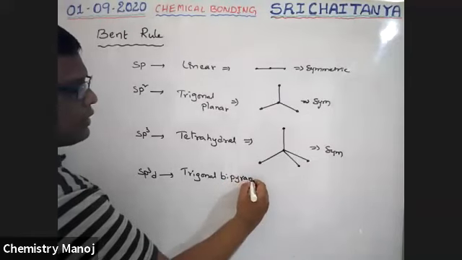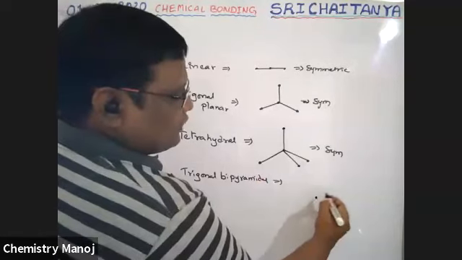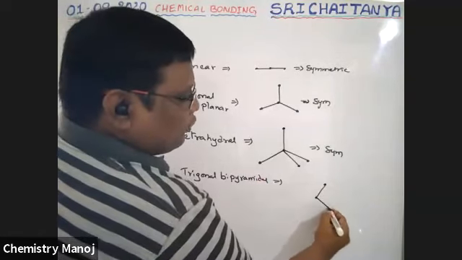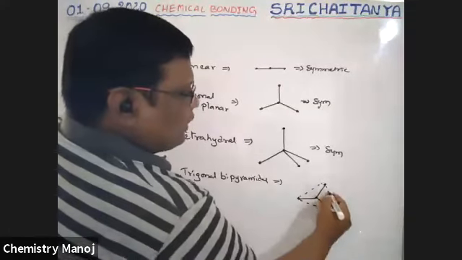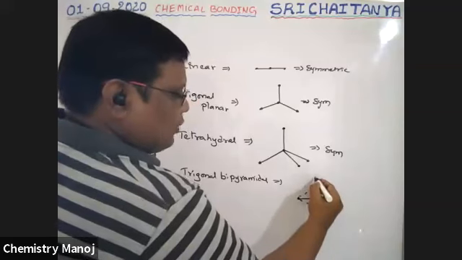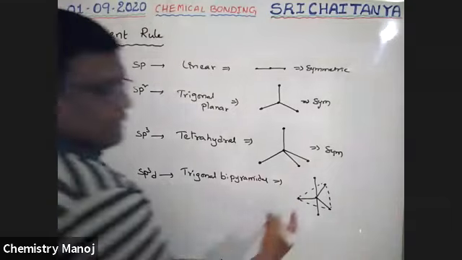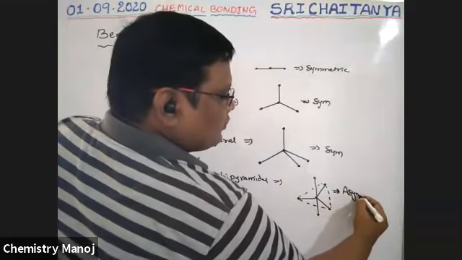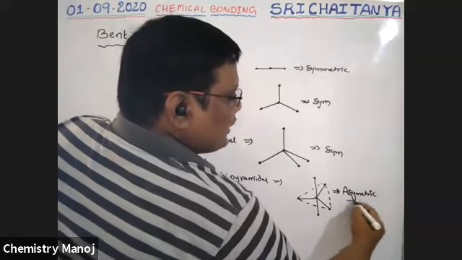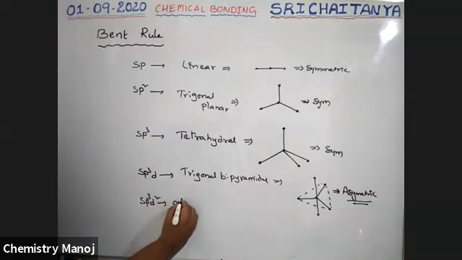Trigonal bipyramidal shape. Its structure is like this. There is a central atom. This is a trigonal planar, boys. Already I explained yesterday, one is above the plane and one is below the plane. This is an asymmetric molecule. Asymmetric, boys. Remaining all are symmetric. sp3d2 hybridization: octahedral.